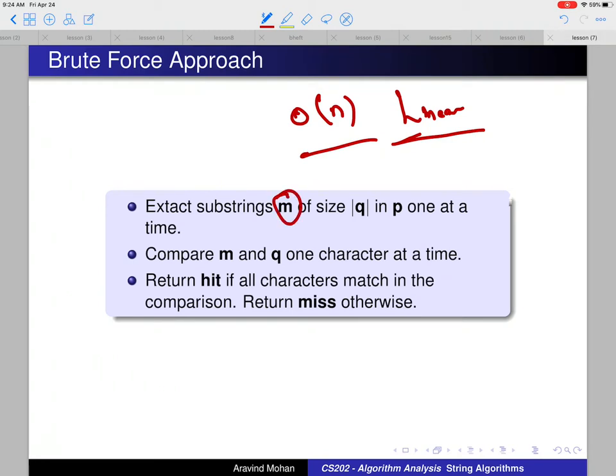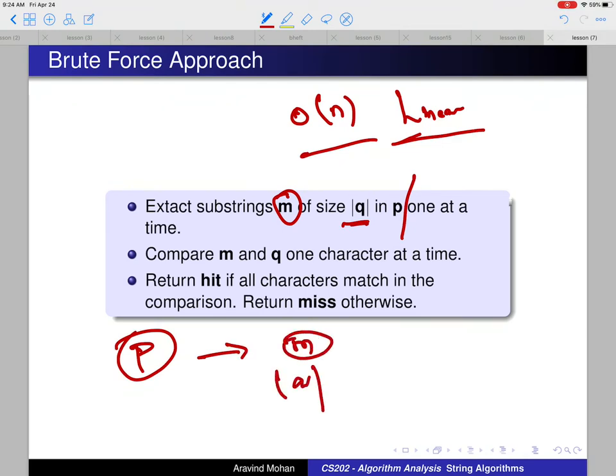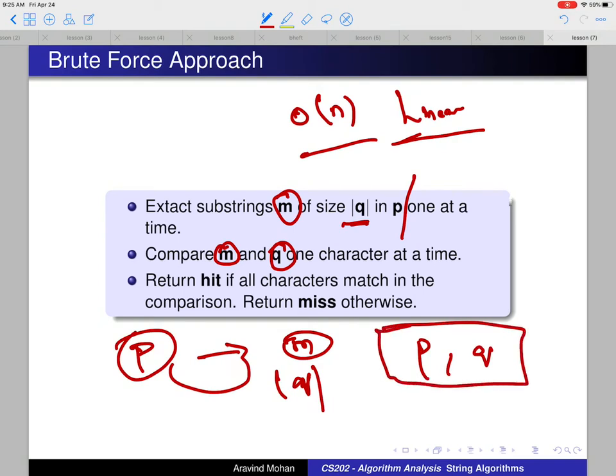Brute force says to extract substrings M of size Q in P one at a time, right? So we take P, we take substrings M of size Q from that P, and we are going to compare that M and Q. And remember, P and Q are given to us, right?